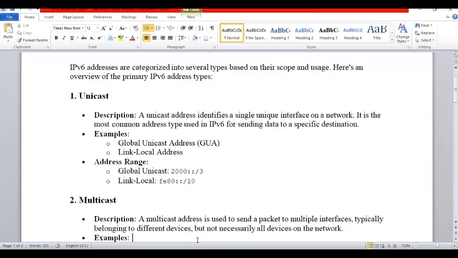For example, in a school, the 10th grade children are a multicast. When I say 10th standard, it is not one student and it is not all students in the school, but a group of students in that school.